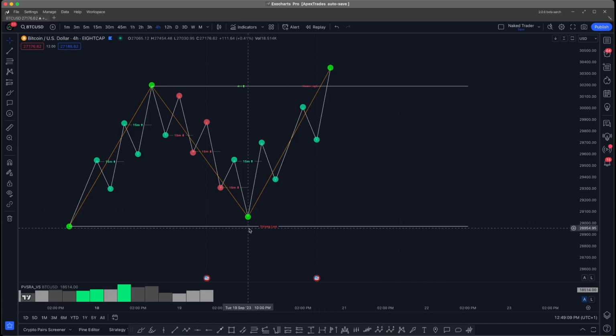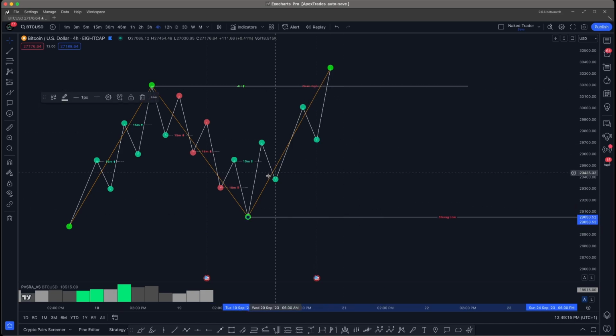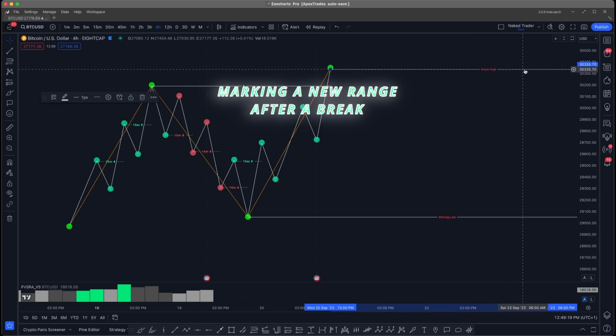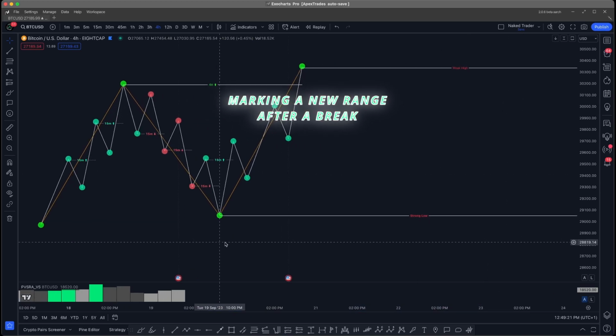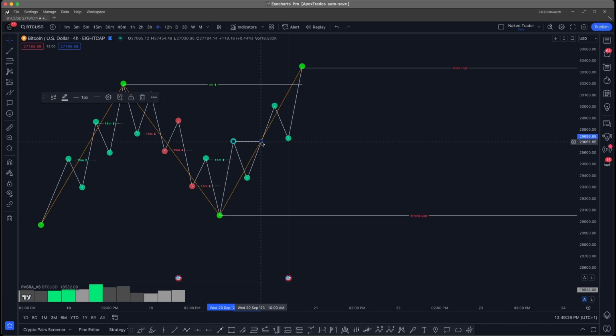So the moment we broke that range there, we created a new range, right? And we're always going to take the new swing low, which is here. That's the lowest point of that chart, and the high there. Okay. So things are pretty straightforward so far. Hopefully everything is being followed. We'll just fill in the last couple of little points here just to make sure we are good to go. It's a 15 minute up. Let's go again.